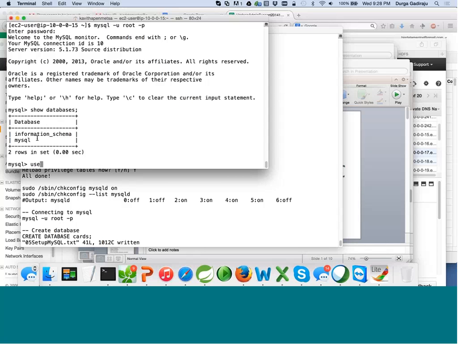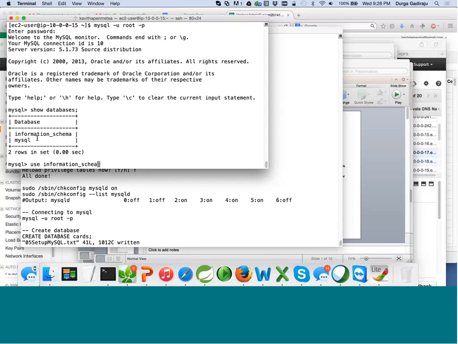Whereas in MySQL, database means something different. You can have one installation of MySQL, and you can create as many databases as you want. Okay, to switch the database, you can use the use command, and you can give the database name.